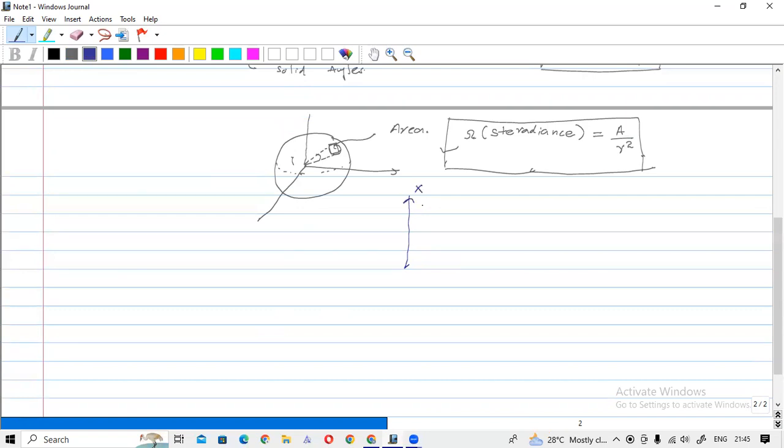So if you consider an XYZ coordinate again, let's say that you have this kind of surface, a surface like this. And if you consider the unit vector perpendicular to this surface, let's say that it is n hat.